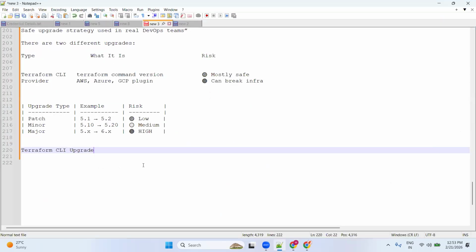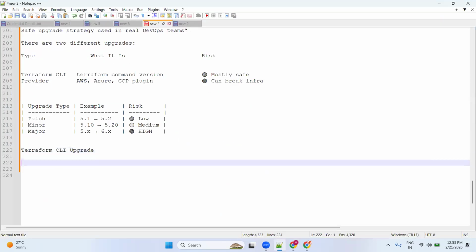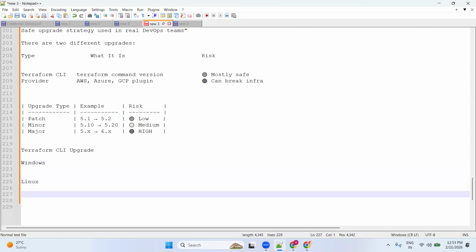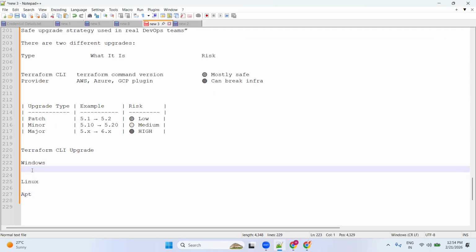So there are two ways of doing the upgrade. Okay. One is for using a Windows machine. The other one is Linux. For Linux, we are going to use apt to upgrade the Terraform CLI command, that means Terraform version.